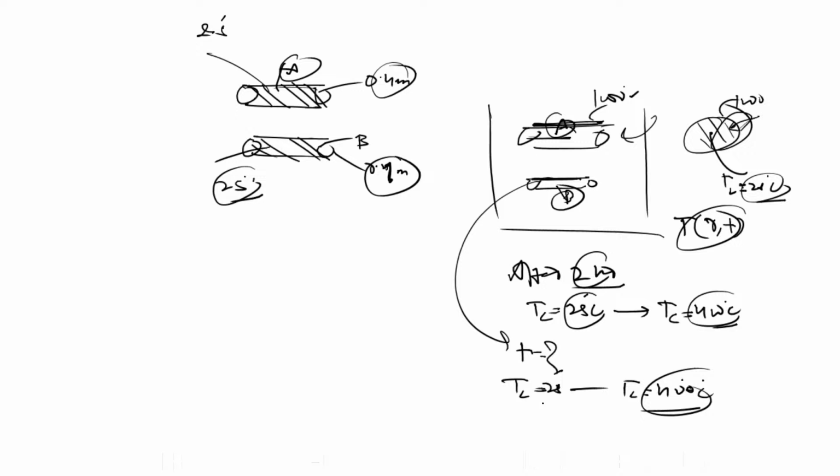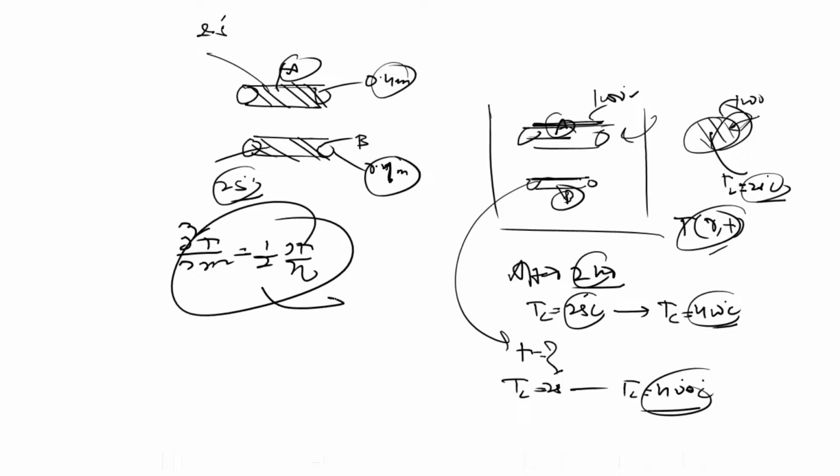So first of all, this is a non-lumped heat capacity system, meaning temperature is a function of space as well as time. For this, I should go for the equation del squared T upon del x squared is equal to 1 by alpha into del T upon del t. That is the partial differential equation that we have to solve. But I told you, one method is there. What is common here? If you see in the question, the common thing is temperature.